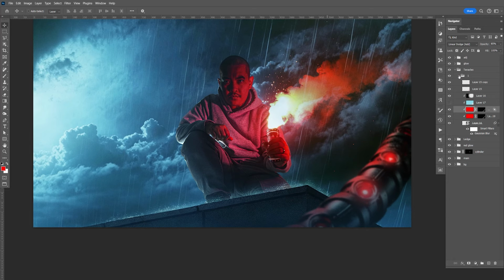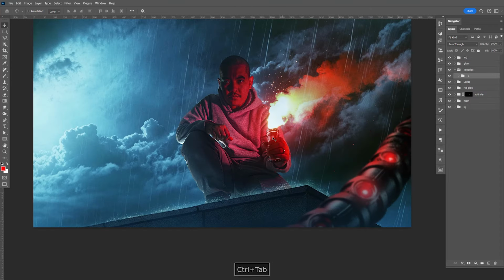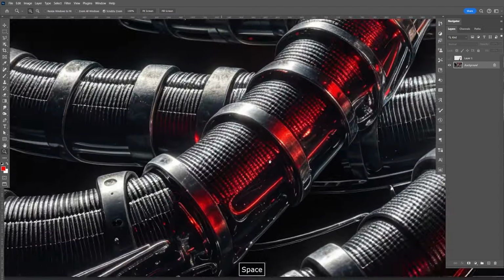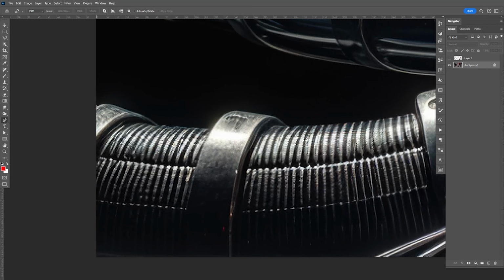All right, now let's go back to the tentacle here. Trying to see which one I'm gonna use. So I like this one right here. I think I could put it behind me, just a little bit, kind of that way. So let me zoom in. And let's go ahead and use the pen tool. Hold Alt, bring that in like that.